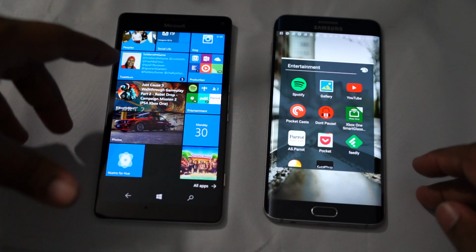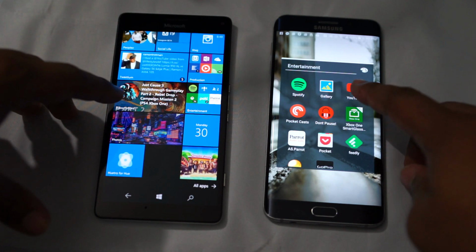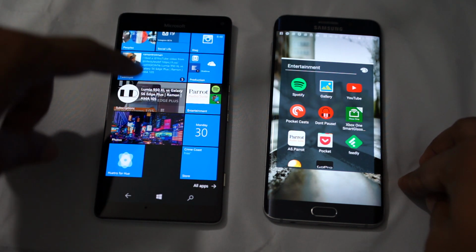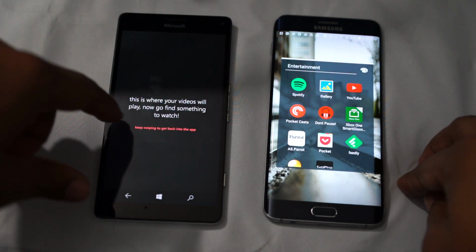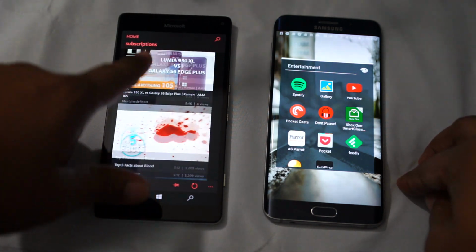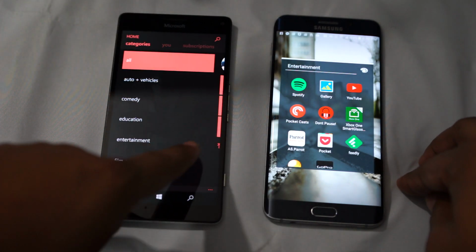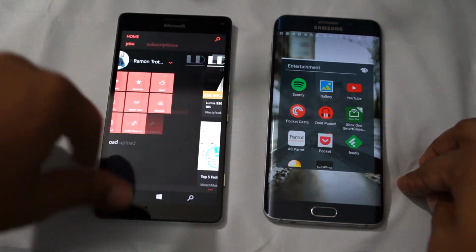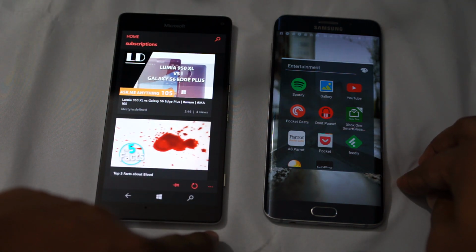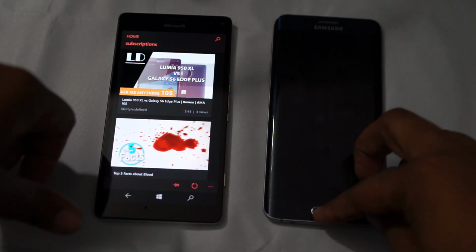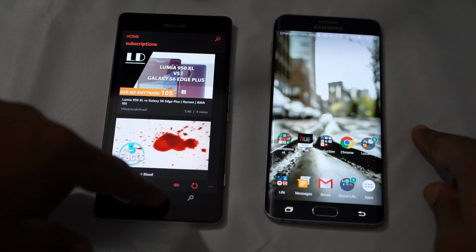Now, here's where the Lifestyles come in again, right? I don't need this YouTube app to be here because I have this tile, and this tile actually does stuff. So if I go into the app, let me show you. This is my subscription list. This is the application here. This is the categories, popular. All I did was, you see this button right here? I hit that button and pinned it to the home screen. Just this part of the app. My God, again, I love that.